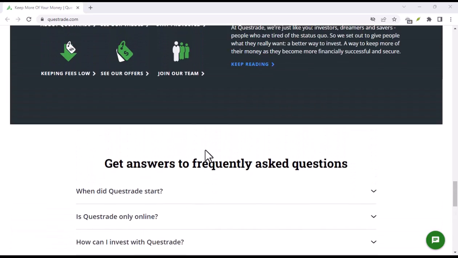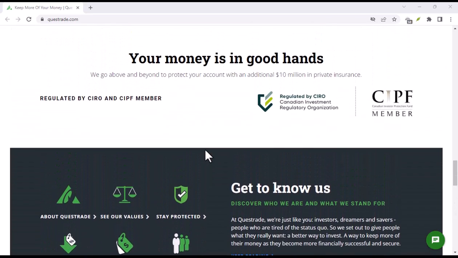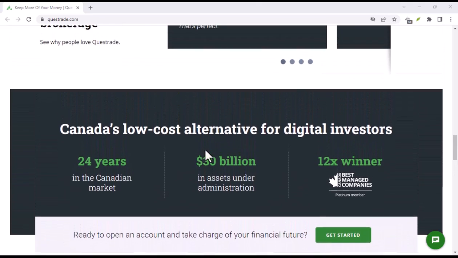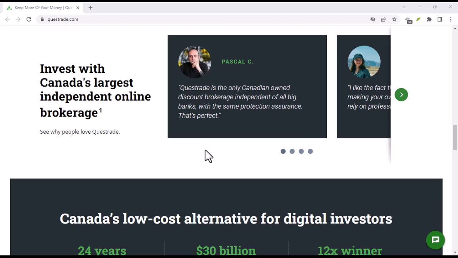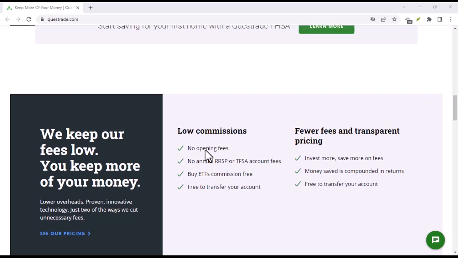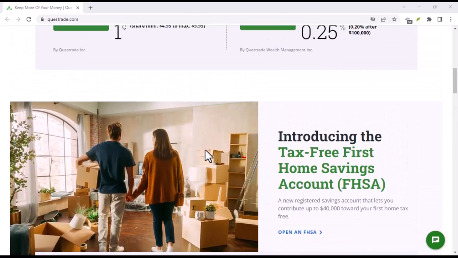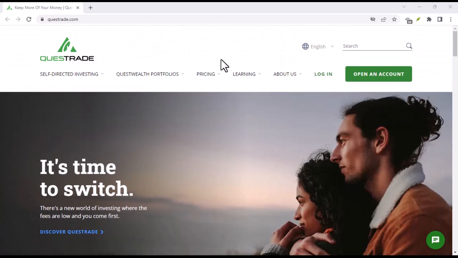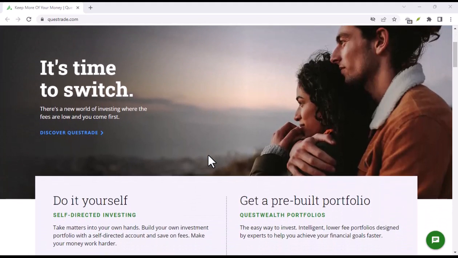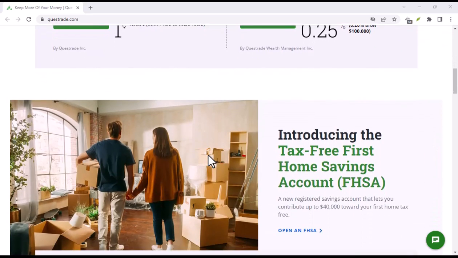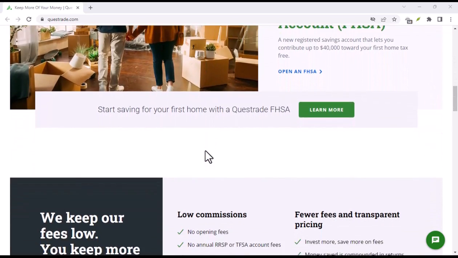3. TipRanks Research, unpacking analyst and blogger sentiment. One of Questrade's most powerful integrated tools comes from TipRanks. This service is designed to bring a layer of accountability and insight into the vast world of online financial commentary. TipRanks evaluates and ranks financial analysts and bloggers based on their historical accuracy and performance. Smart Score. How to use it. When you look up a stock, you'll see the TipRanks Smart Score. A higher score, closer to 10, suggests a stronger likelihood of outperformance.